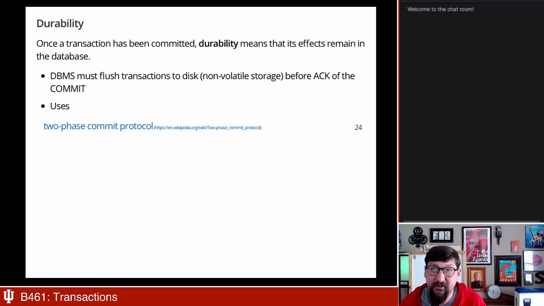So durability is a really important term, especially in distributed databases where you could have data spread across multiple servers. We want to make sure that we don't have information in memory that we've said is committed, because if we do, we could have a power outage and lose that information, and suddenly a guarantee that we gave the user is not the case anymore.